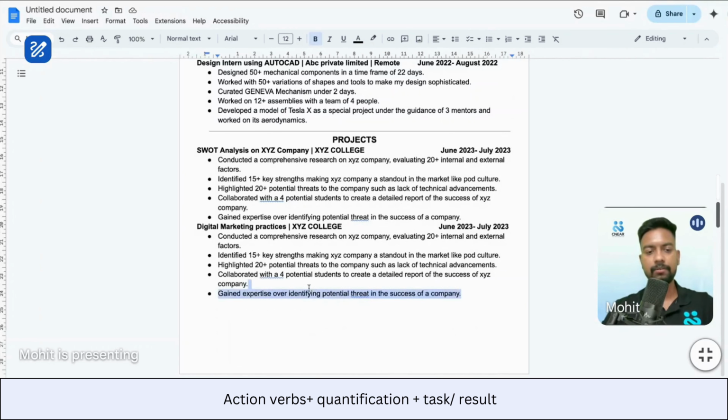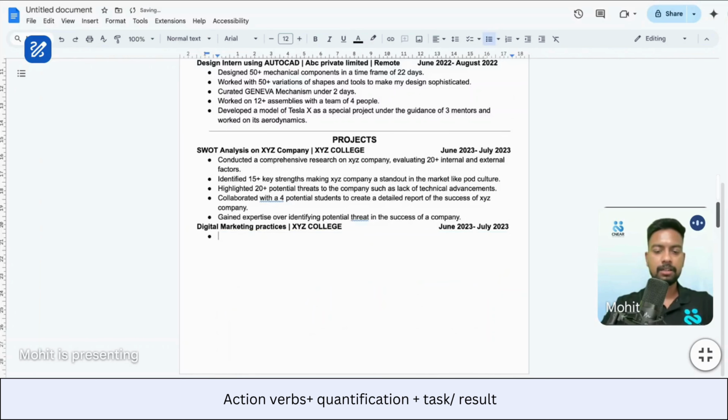So quickly, what I'll try to do is, I'll try to rephrase all the pointers over here with respect to digital marketing. So worked on social media engagement for an XYZ company, understood the best practices of SEO, SMM, Meta Ads, and Google Ads, let us say, hypothetically.